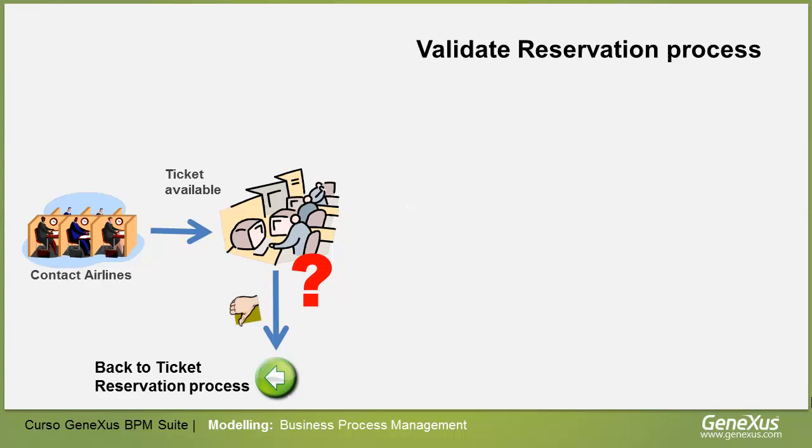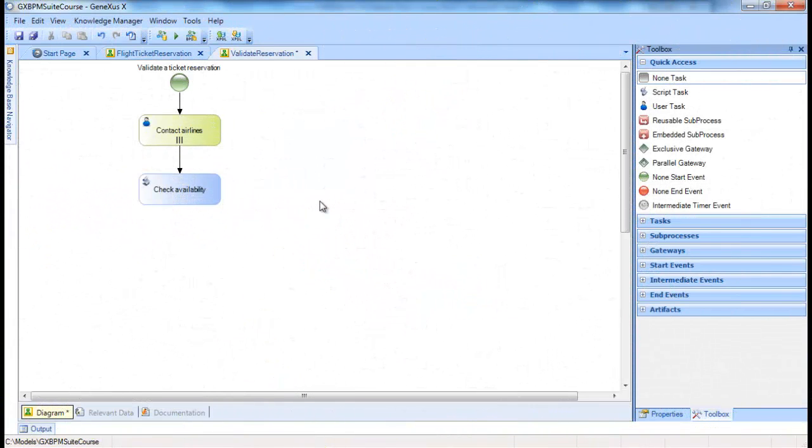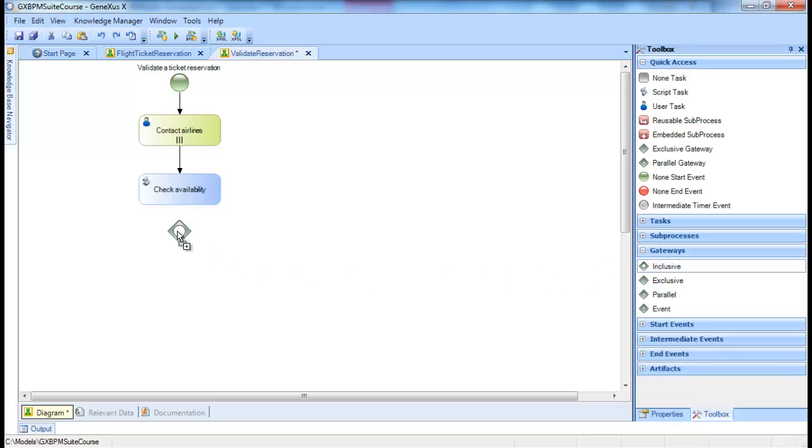If there are flights available, we need to follow two paths at the same time. Complete the trip's details and check the customer's financial situation. We cannot use an exclusive gateway to model this because the flow will have to follow more than one path. Therefore, we drag an inclusive gateway symbol from the toolbar, connect it from the Check Availability task, and add the description, Are the tickets available? In this type of node, a condition is defined for each path coming out of it, and the flow will follow all the paths that meet the conditions.